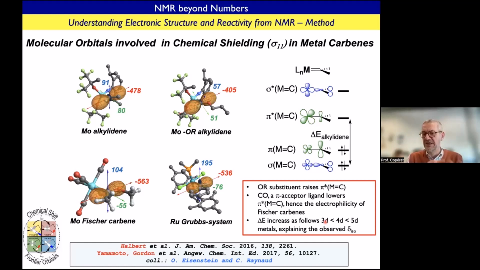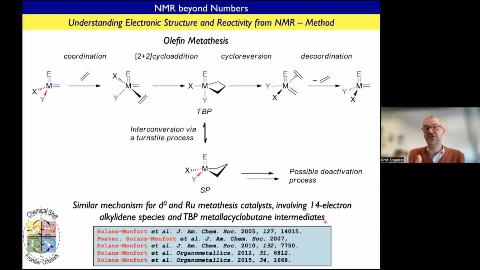And I could spend my whole lecture discussing that and explaining many of the funny effects that are observed in these systems. And I want to show you today a couple of examples where you see some differences between some systems. So now if I continue and discuss olefin metathesis, these metal carbon double bonds are known to be very reactive toward olefins and to exchange alkylidene.